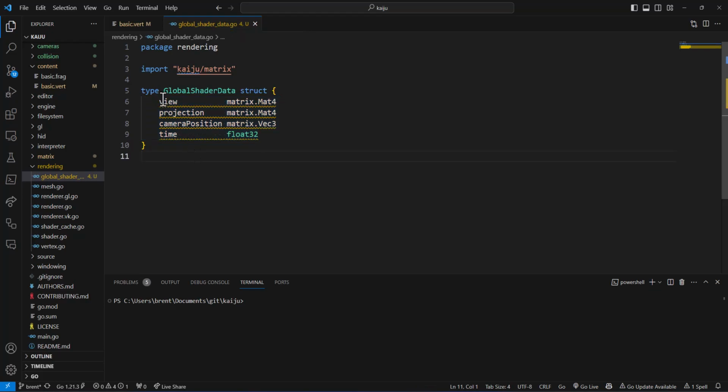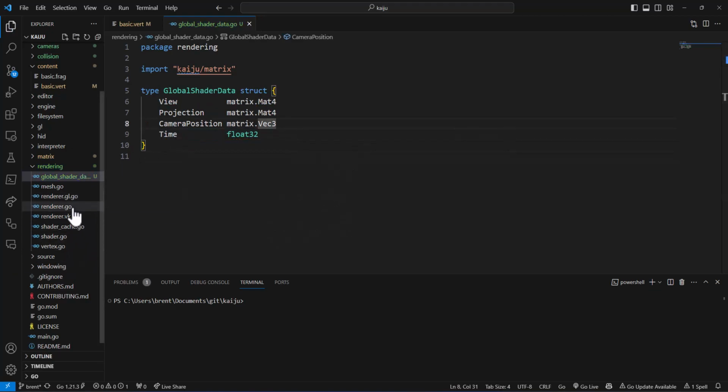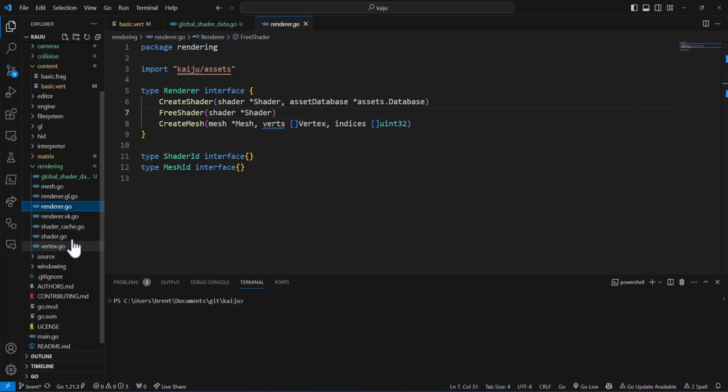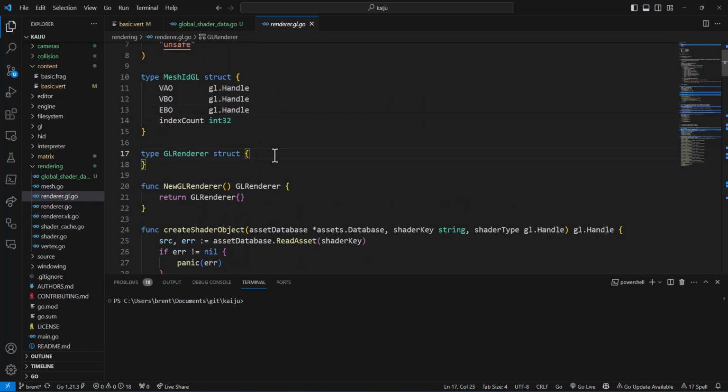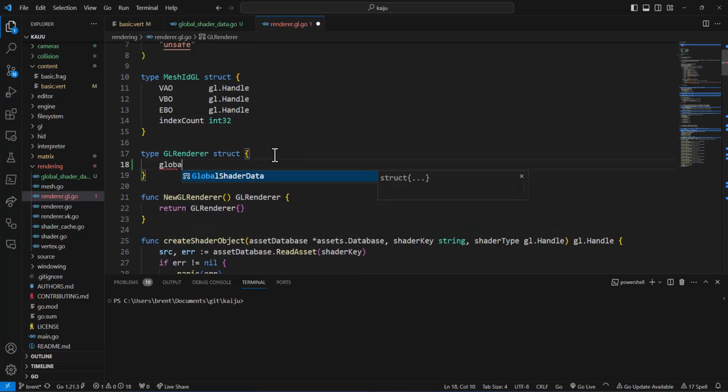So these actually can be publicly accessible. We don't need those to be hidden. So instead of our renderer.gl.go, part of the renderer is going to be that global shader data.